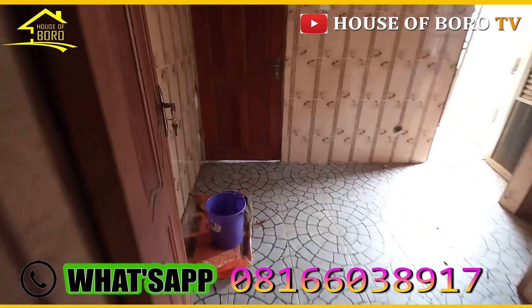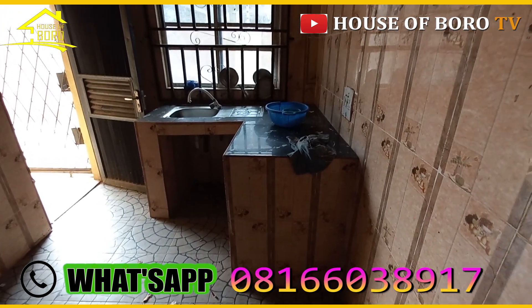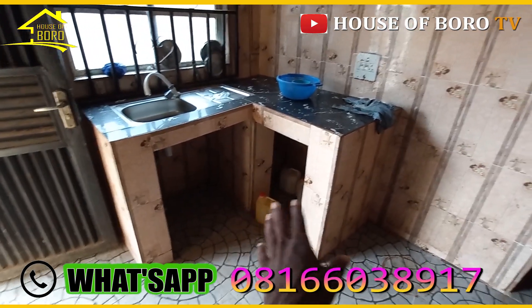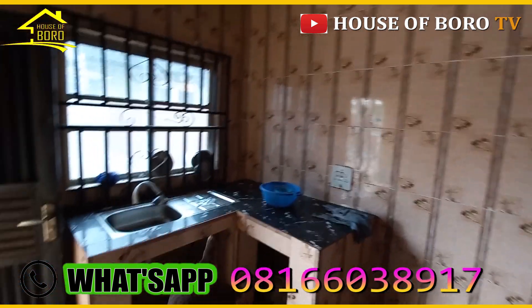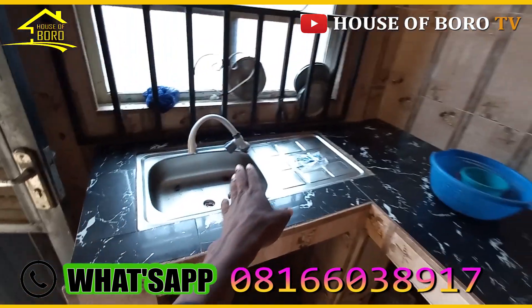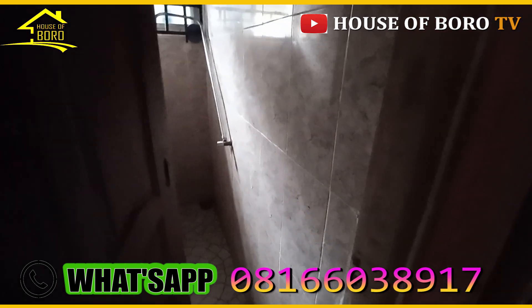It's having a kitchen, bedroom, and toilet. One of the interesting things in this house is the kitchen — it's cool and neat. There is no kitchen cabinet, but they constructed a shelf here where you can put things. There is no top cabinet, but overall it is very cool.